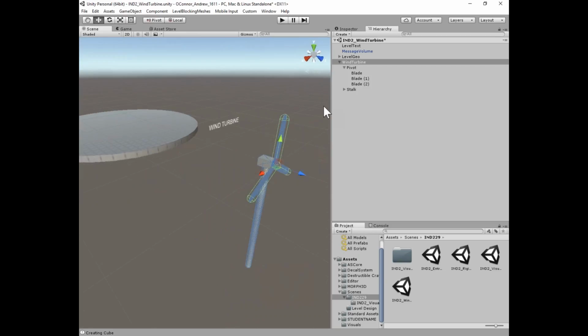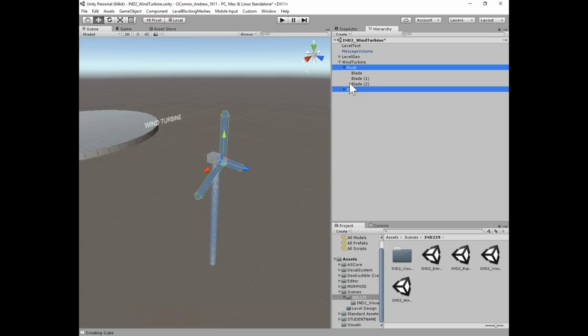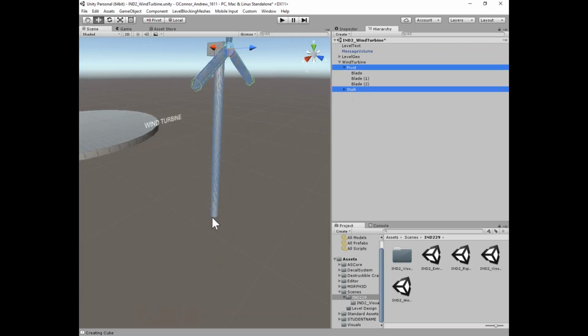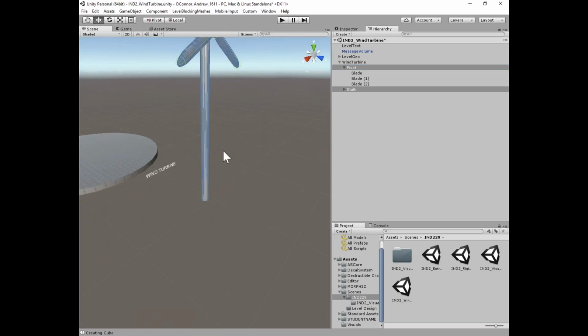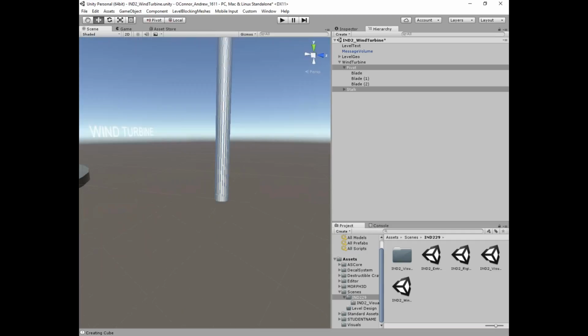So what we can do is we can move the child objects, and the parent objects aren't going to move when we make any type of manipulation to the children. So you'll see I can grab the pivot and the stalk and move them. And now if I select that wind turbine, it's still in the same place. So what we want to do is get the base of the cylinder to the origin. By holding down control, you get the very easy use of snapping, and now I can get it right down to that center point very easily.